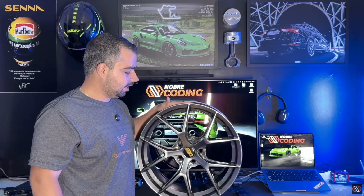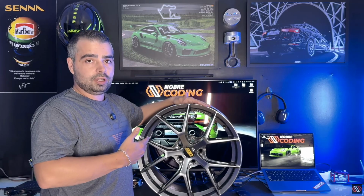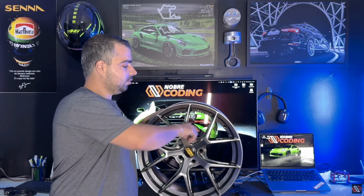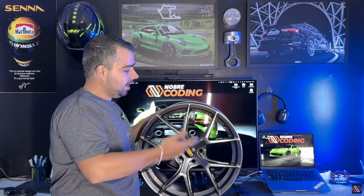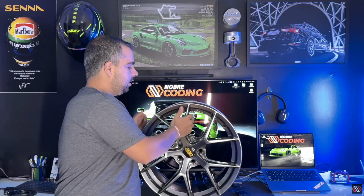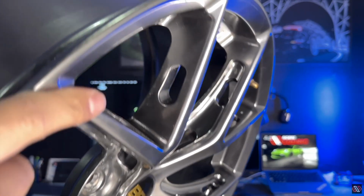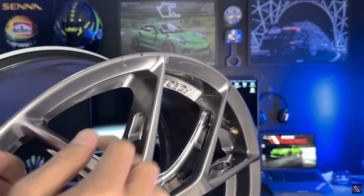So you can understand. And this set of wheels here is one of the sets of wheels that people research the most, that people want to buy the most. And there are many replicas that are similar to it, that don't have the holes here in the middle of the spoke, okay? So there's no weight relief. The ones that don't have the holes here in the middle of the spoke, they don't have this side design. Let me show you here, so you can get an idea. The ones that are replicas, besides not having these holes on the side, okay? Let me hold it here to show you.